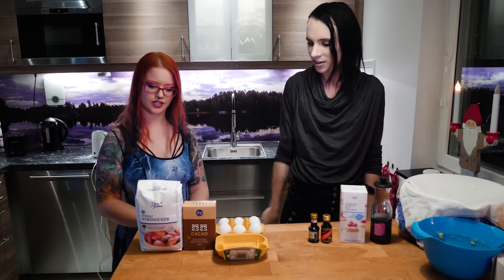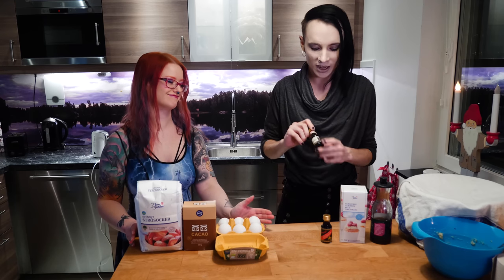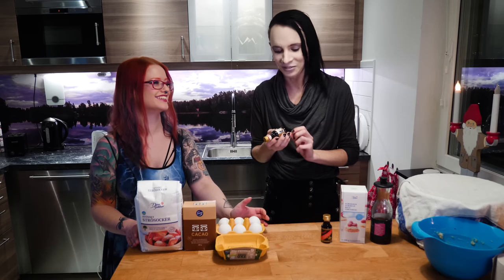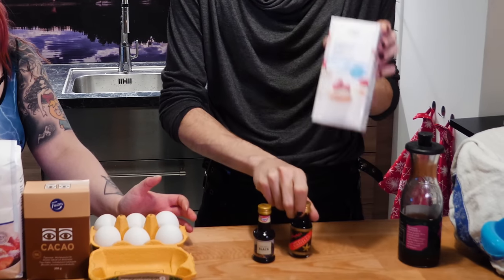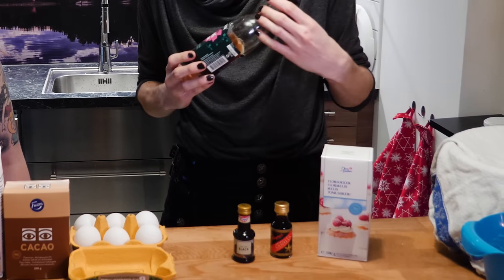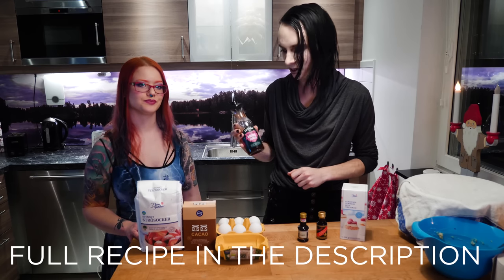To help me I have Mrs. Anna, who is responsible for granulated sugar, cocoa, and eggs. We also have some black food coloring, some vanilla extract, confectioners sugar, and white vinegar — it's not actually white but we didn't have white so we'll try with red. Red is always better.